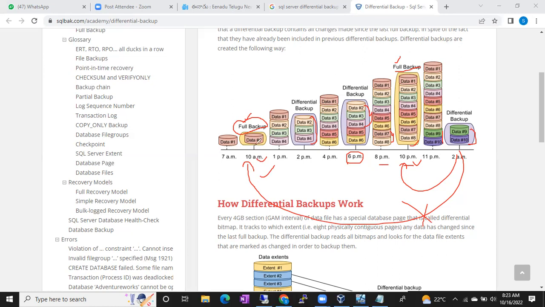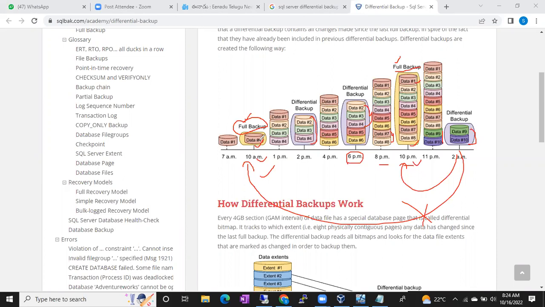But now I got it, in this 10 p.m. total records will be restored. Then why do you need two full backups? Our main goal is we have to get the data, right? That is my mistake. In this, we can restore the total full backup. So full backup means it's not a single component, it's a complete component. Whenever you are restoring, it will take the backup of the whole database and restore it. Again, you don't need to restore multiple full backups. That's completely wrong, okay? We'll never restore multiple full backups or multiple differential backups. Always only the full backup and the differential backup of that particular full backup, guys.